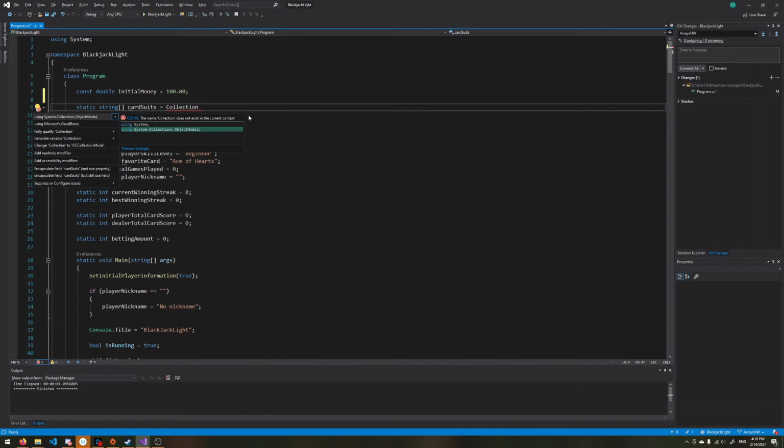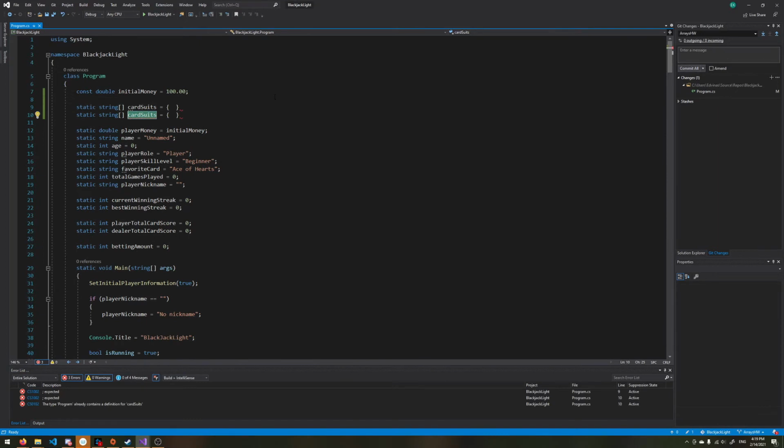And if we go like this, we can actually see that we can add something like that. So yeah, from now on we will call this arrays, but I use word collections to make it a bit easier. So I will be creating two, one for playing cards and the other one for playing card suits. So I will be back at you in a couple of minutes.